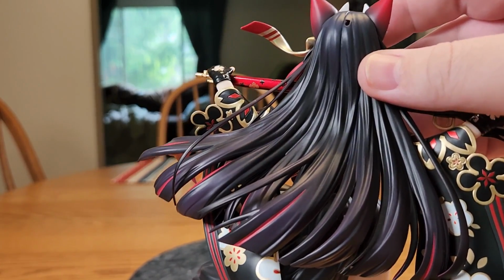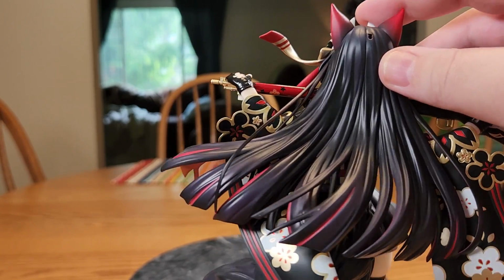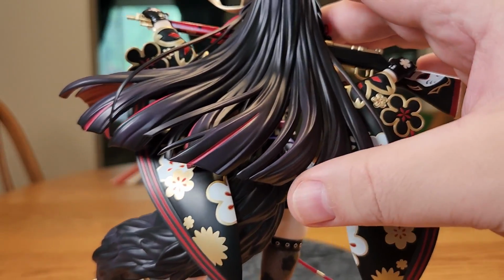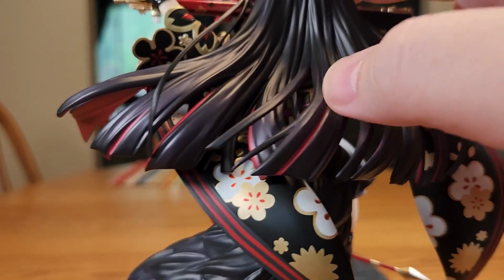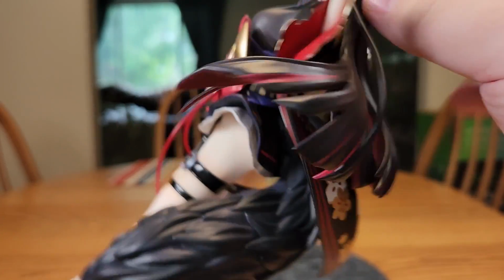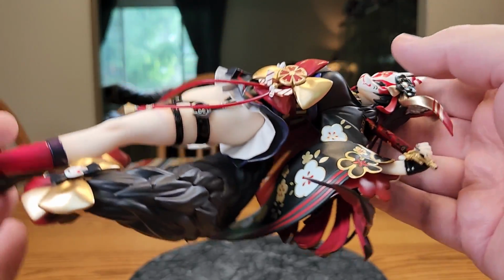It is not matte. It's a little bit glossy. There's lots of sculpting detail, and then once you get down to the bottom, it all breaks out into lots of different strands. Some of them small, some of them thick. Nice straight cut along the bottom. And you do see hints of red peeking through the hair. If we go back to the front, you do see the front of the hair is red.